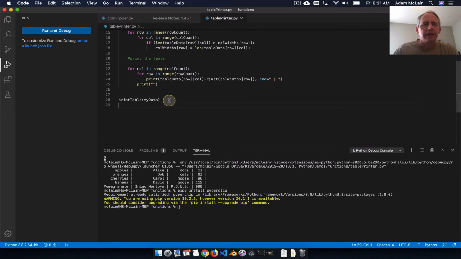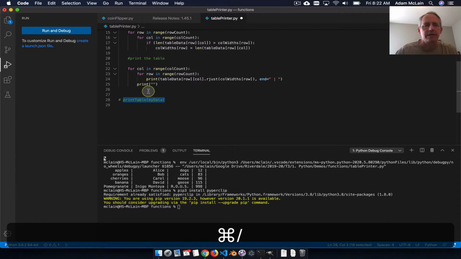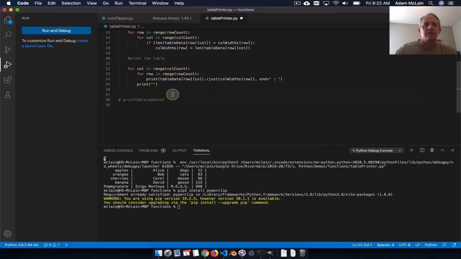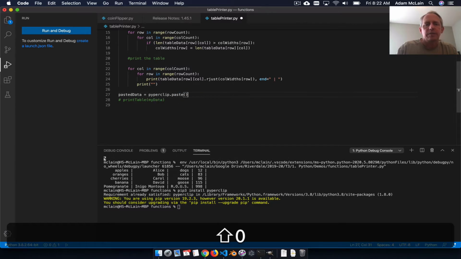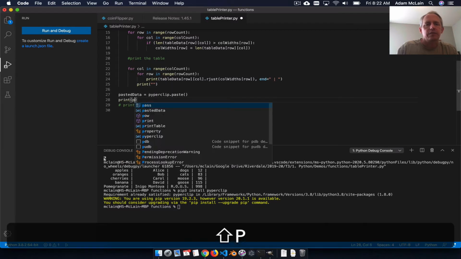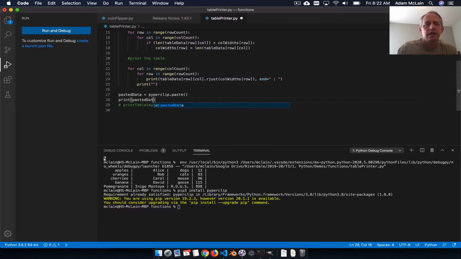If I take a look at where I'm at here, I'm going to comment out that print table one, and I'm going to start just by trying the paste function. Pyperclip has two basic functions, copy and paste. So I'm going to say pasted data equals pyperclip.paste, and then I'm going to print pasted data and make sure we've got what we want.